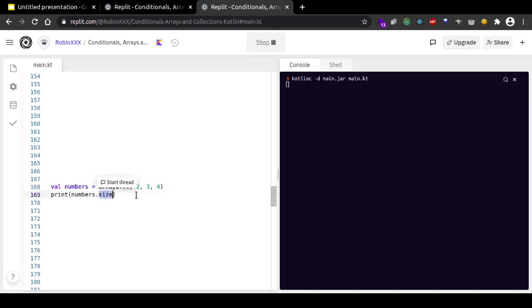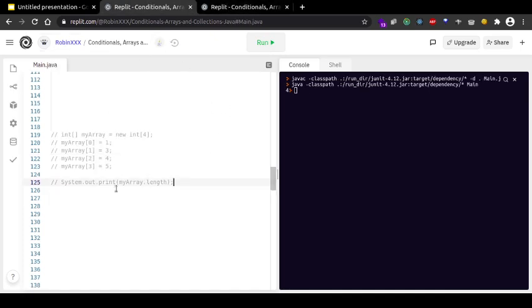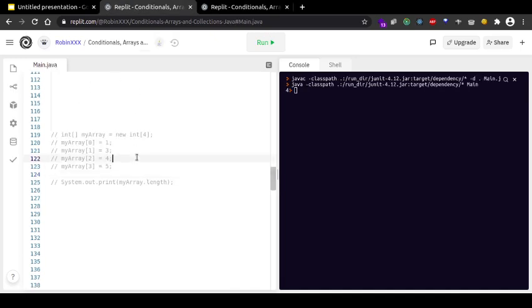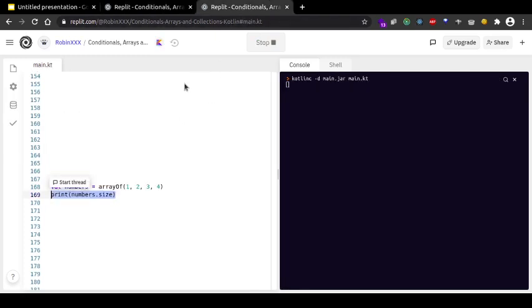It's not supposed to be length. It's supposed to be size. Actually. So size, not length. This always confuses me because Kotlin changes most of the methods that you call in Java. In Java you call length, and in Kotlin you call size and all that. So Kotlin takes a lot of time to run, but it should return 4, which shows that the array is of the size of 4, like this one that we did here also. So the same size.